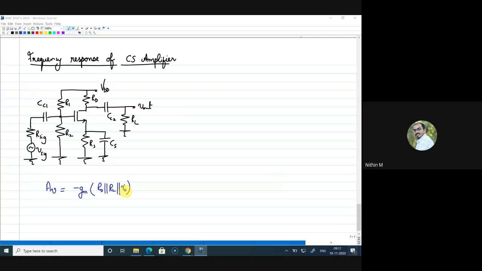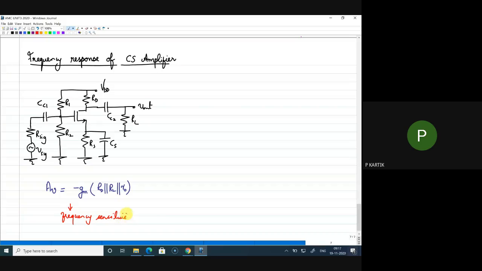Now the question, so those who responded here, that the frequency response of an amplifier is the variation of gain with respect to frequency. Now, by looking at the gain expression, how can we say that there will be some variation with respect to frequency? So now the gain expression is available here, minus GM into RD parallel RL parallel R naught. And now by looking at this gain expression, we cannot see any frequency sensitive elements, right? Are there any frequency sensitive elements?